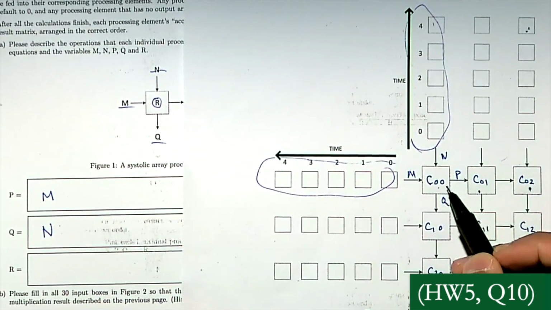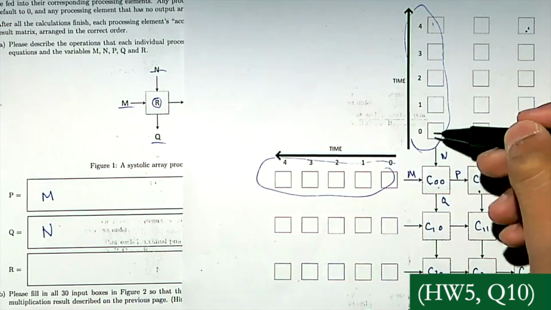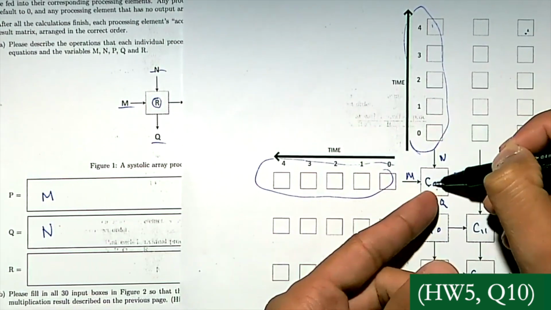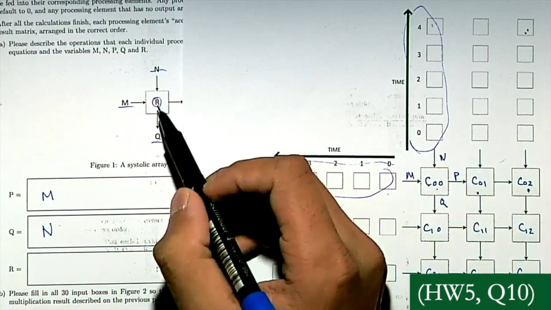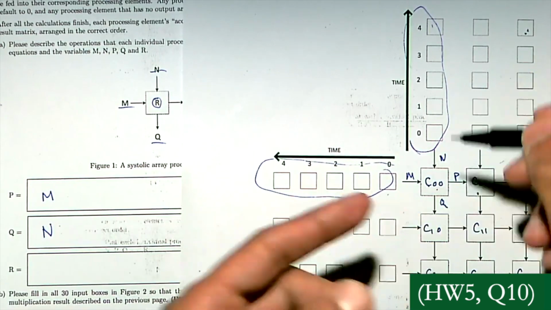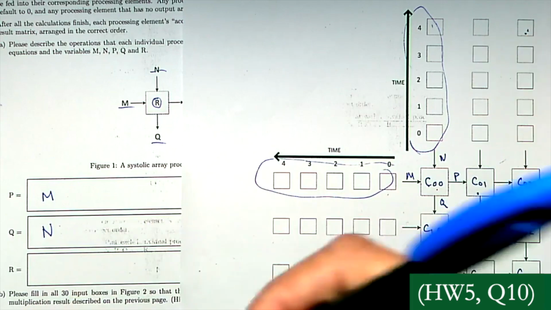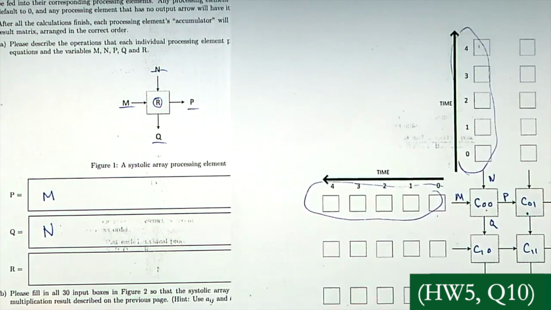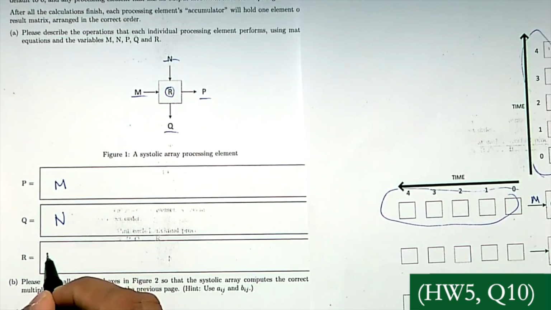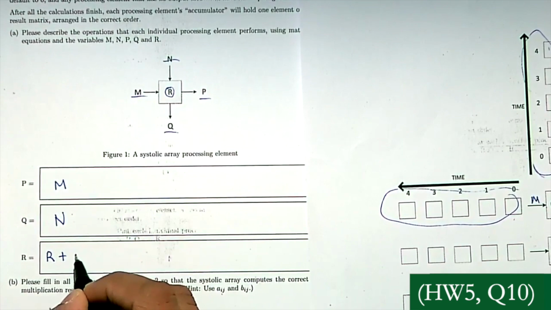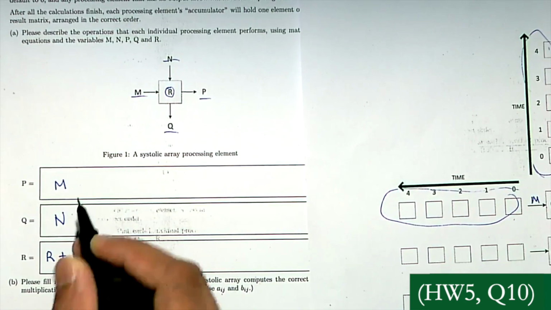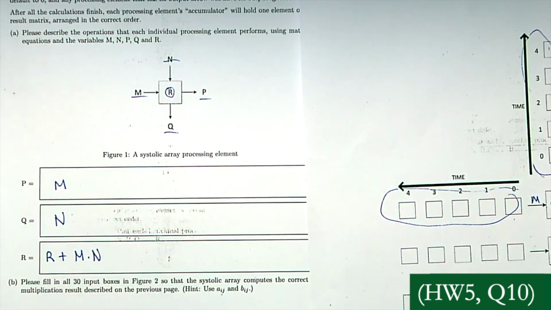And then in order to perform the dot product, every cycle that we have two of these elements come in, we're going to have to perform element times element, and then accumulate the result, right? Every cycle we're going to get a new set of inputs. We're going to multiply them and add them to the accumulator. So what we really want is R equals the original R plus the product of the inputs, M times N. So these are the operations that the processing elements will perform individually, right?